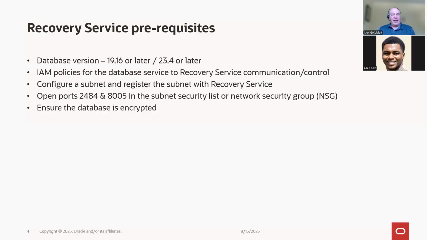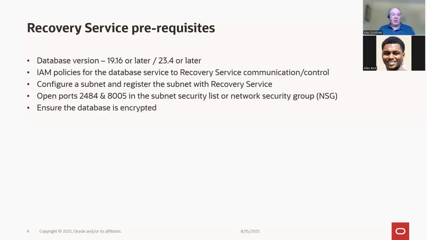Then you have to add specific policies to the database service for the recovery service communication and controls, and also some additional security policies for the multi-cloud, because in the multi-cloud universe, we need to also communicate with billing, not just the infrastructure. Effectively, because we use billing from Azure or GCP or AWS, we need to know that we're allowed to do the billing using the subscription that is available in multi-cloud. So net-net, this has got to be done. Typically, it requires security teams to chime in, to help set it up at the tenancy root level. It is not a big effort, as I said, but it's still an effort.